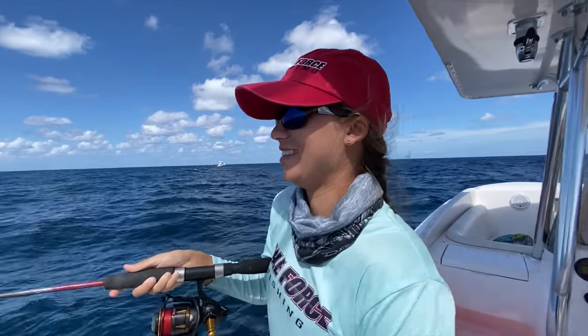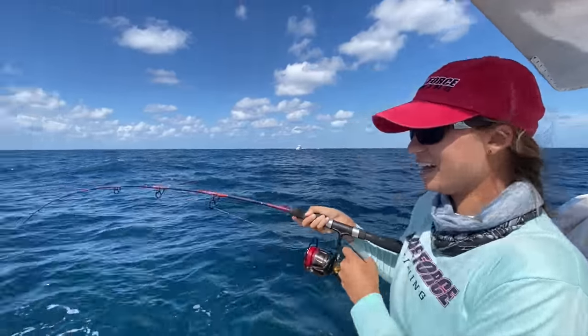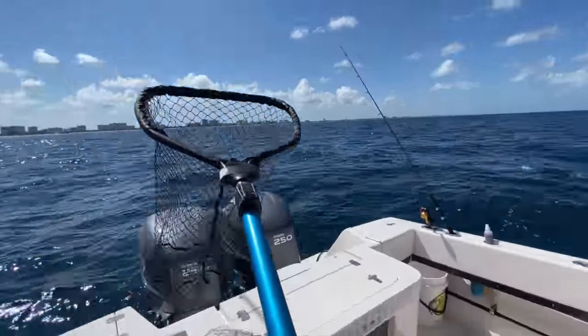How much time has it been since I caught my fish? Like minutes. Minutes, guys. Minutes. We're here, it's a yellowtail. It's another keeper yellowtail. Wait, I have to get the net again. We're making our way.